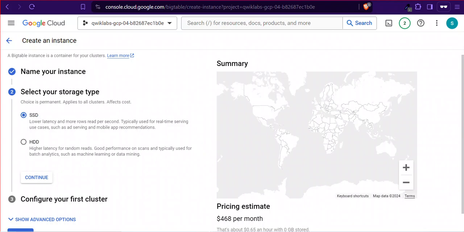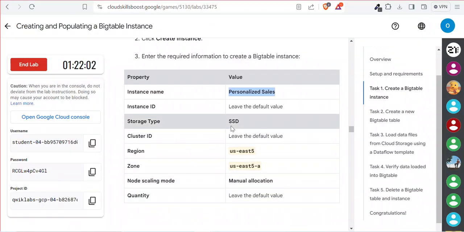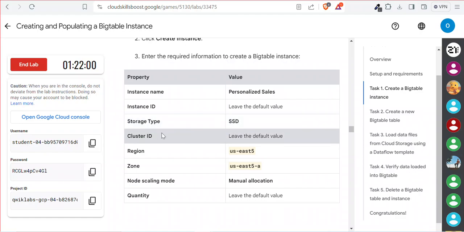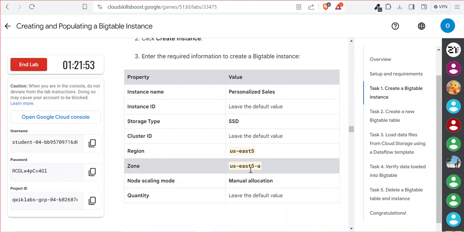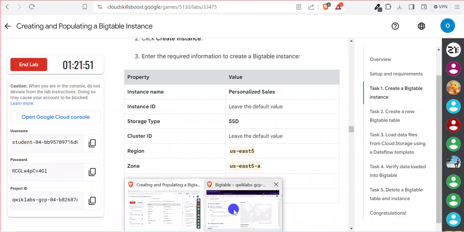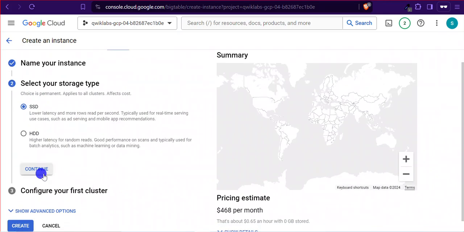Select SSD because it is given in the lab that we have to use SSD, and in cluster ID leave the default value. In zone we have to select us-east5-a. Click on continue.